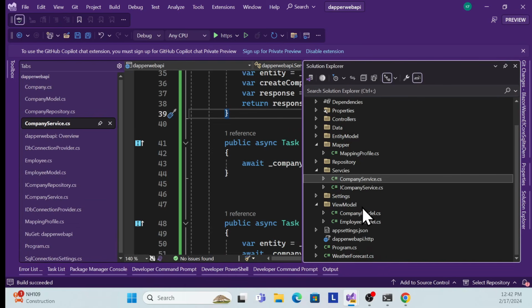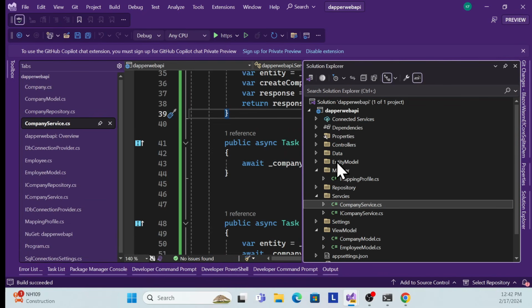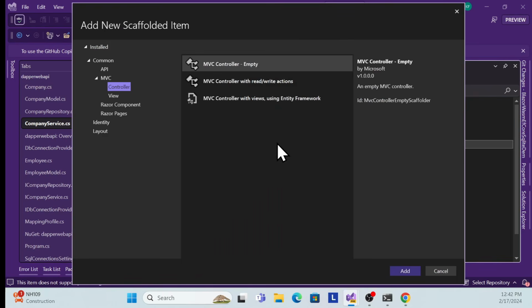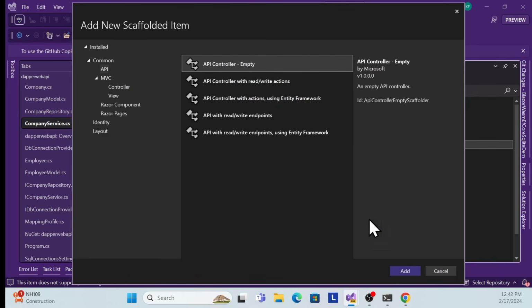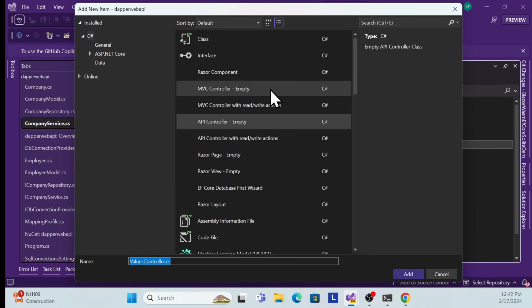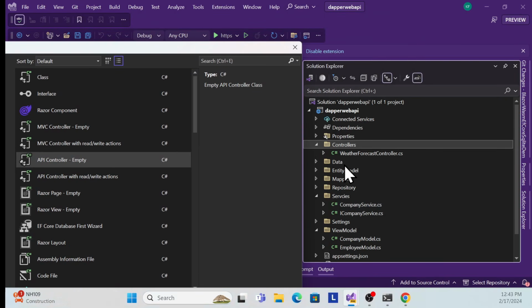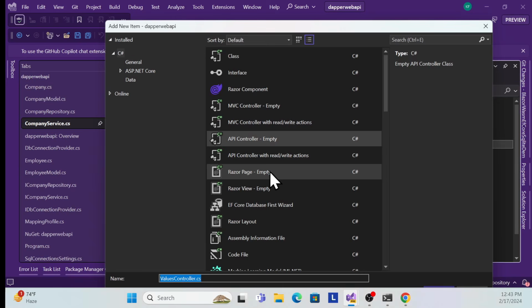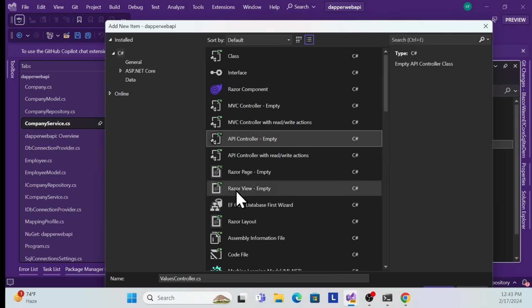And now finally, what I need to do is call this service in our controller. So let me create a controller and make it a web API controller. Not only a web API controller, you can use this service for any application, like an MVC application or our Blazor application, anywhere, whatever client you want to use, you can simply use this service. As of now I will show you here, but in the upcoming session we can do many things for others as well.